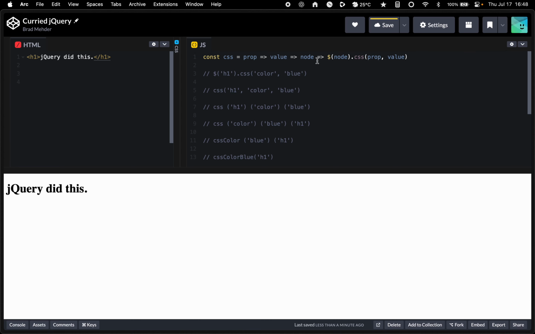So this is still going to work. We're just calling things differently, and we're going to call them like this. And I see, since I've changed the order of the arguments, I need to move this one to the end. That should do it. A bit of a delay rendering, but now that's blue. So now we've got a curried function.